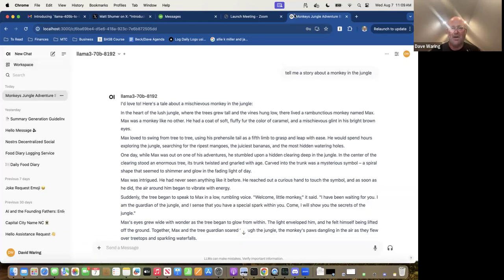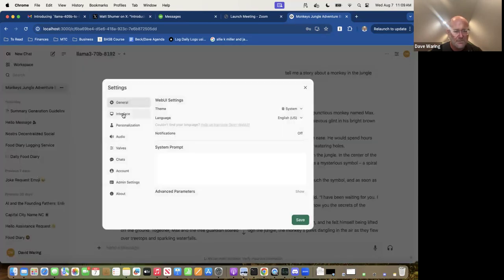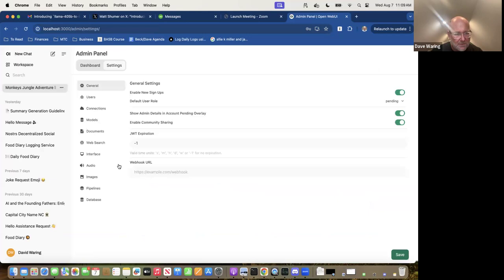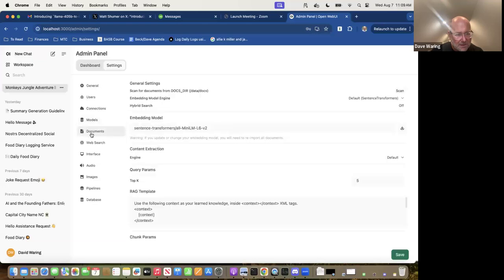I haven't gone super deep into this, but when you go to, for example, let's see, models, it also has embedding, so you can add documents into it for RAG.